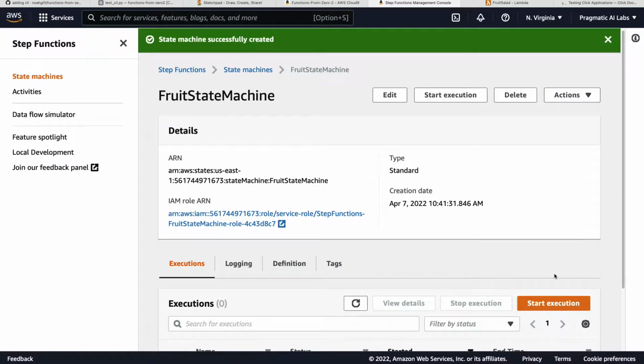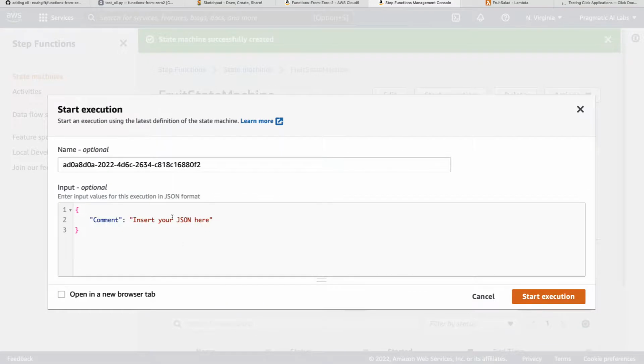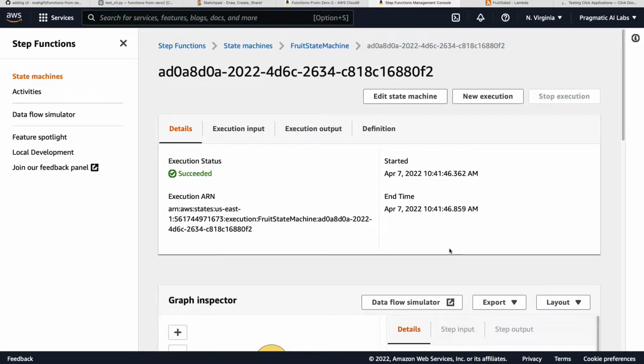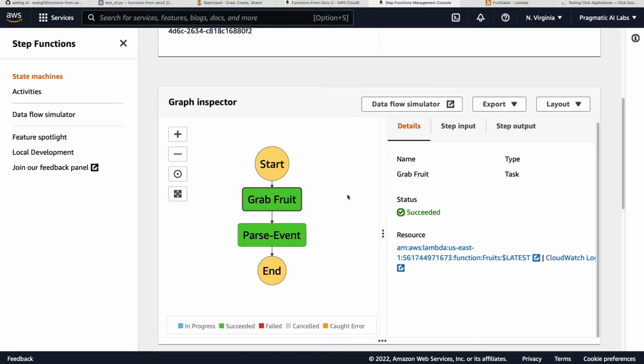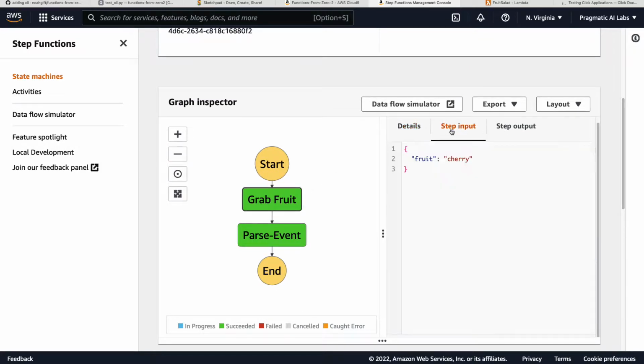Now to execute it, very easy. We just say start execution. It generates a UUID, a unique ID here for us. We just need to put in fruit, some name of the fruit, and this will chain the reaction together. So this is the start of our chain reaction. There we go. We're able to get this fruit and push it into production. So really fun here. We got our fruit cooking.